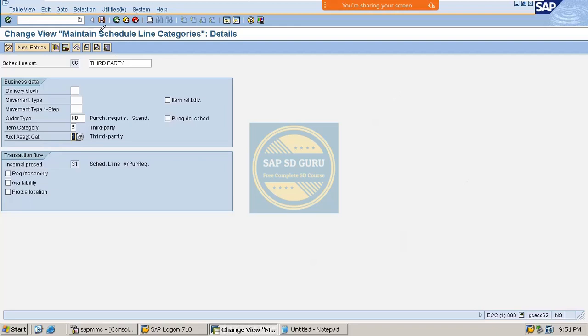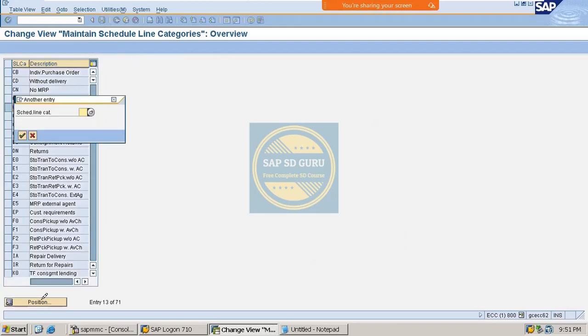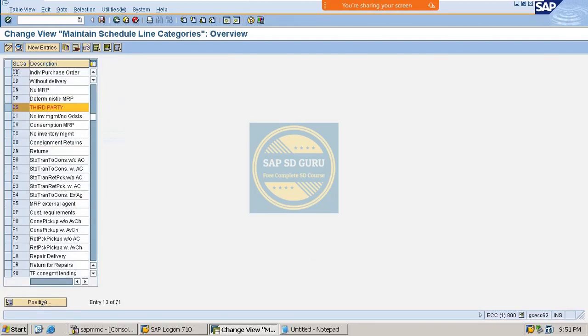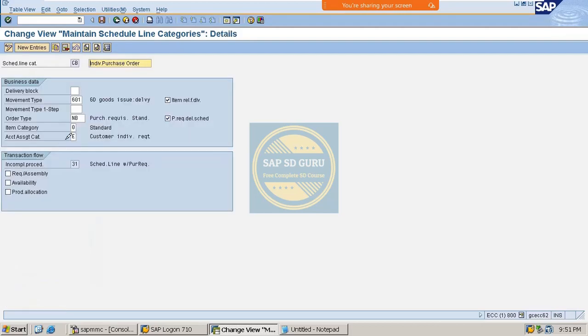And for the schedule line category CB, what will be the account assignment category here? E. It is E, right?